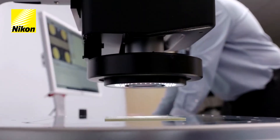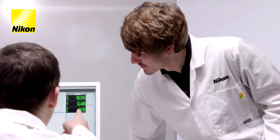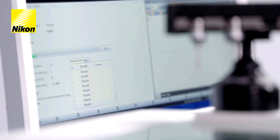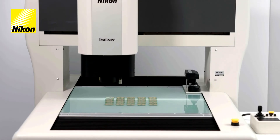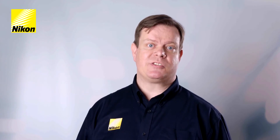Our latest Nexiv model release reduces inspection times by a third and we will reduce that further. Customers need a durable, reliable, quality-built system that will create repeatable, accurate results. They want high-speed measurement to allow real-time feedback of results to optimise a manufacturing process. Customers who purchase a Nikon Nexiv are rewarded with an extremely reliable system, which sees our customers returning again and again to purchase additional systems as their businesses grow.